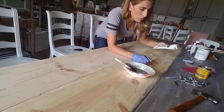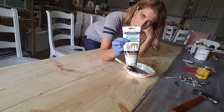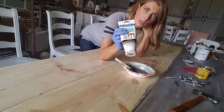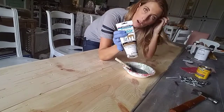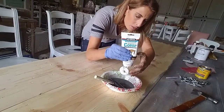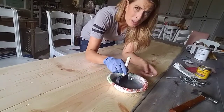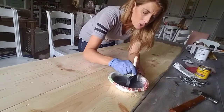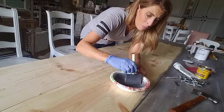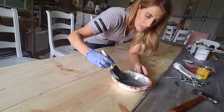I'm making it a little more brown by adding some squirts of this — it's an express color wiping stain and finish, water-based, in walnut. I wasn't able to find it at Home Depot so I had to order it on Amazon. I'm adding two squirts to a good amount of stain in a bowl. There is no magic formula. I actually don't care if one plank matches the next because no two pieces of barn wood are alike — they're all exposed to different elements. If it's on a different side of the barn, it might have gotten more light and be more faded. So I really don't care if there's too much continuity when doing barn wood.